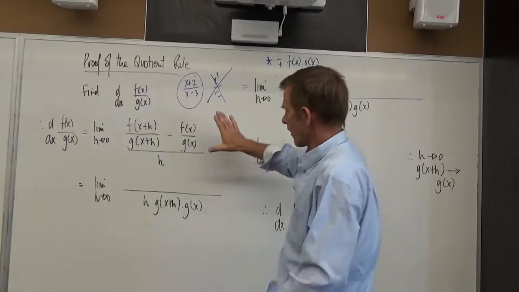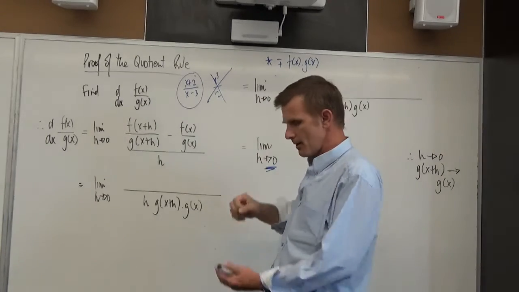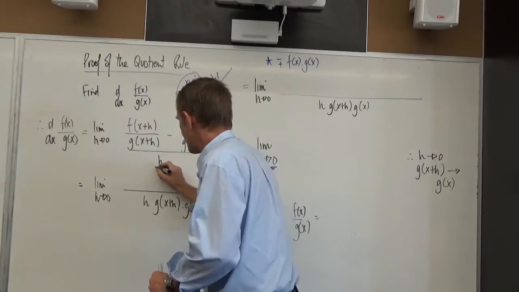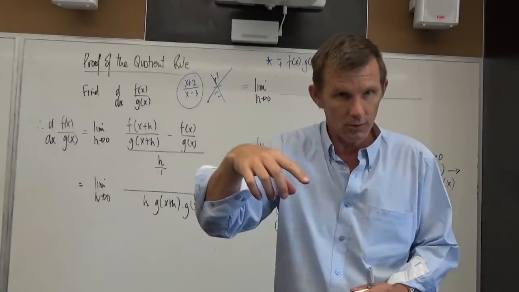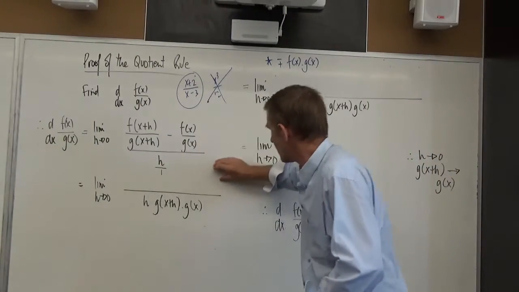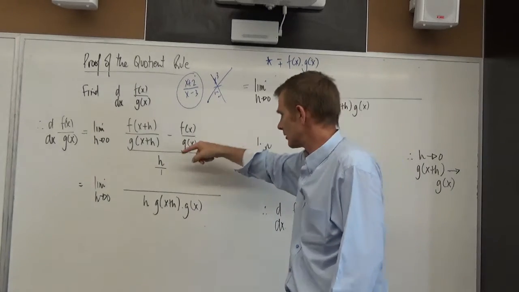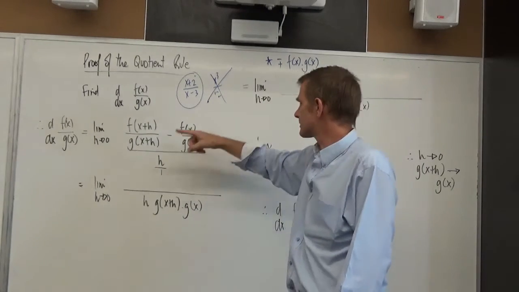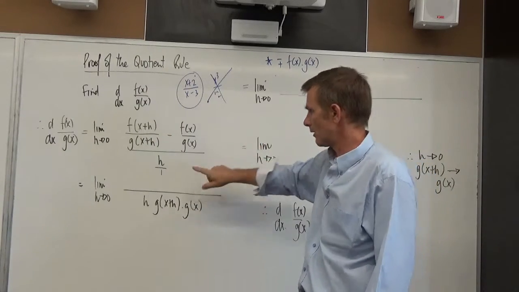So once I've got that, what I'm now going to do is two things in one really. I'm going to see this h as h divided by 1, so it's kind of fraction over fraction. And if I was to bring that fraction up to the top line, I've got to invert it, don't I? Because if I'm going to divide by a fraction, that's the same as multiplying by its inverse. Okay? That's the first step that I've got to do.